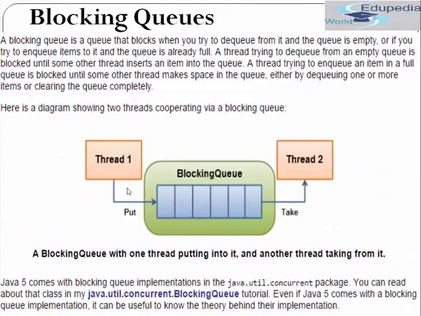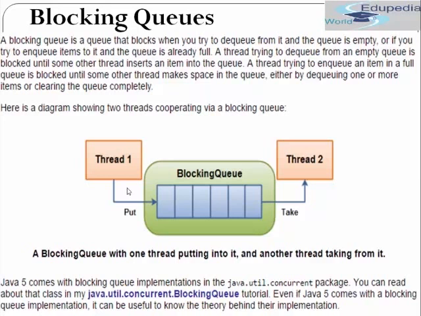Fine. So guys, then we cover a topic known as blocking queue. Well, a blocking queue is a queue that blocks when you try to dequeue from it and the queue is empty. So it's kind of a queue. Whenever there is a thread which wants to take a lock, it goes into the blocking queue, and whenever a lock is available from that blocking queue, we ask a thread to leave the queue and acquire a lock.